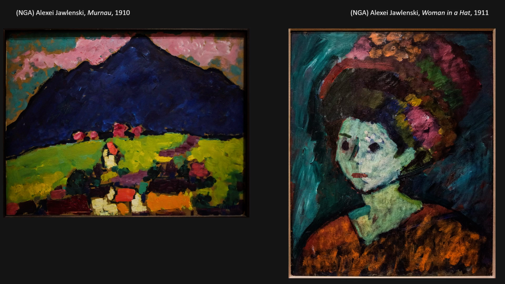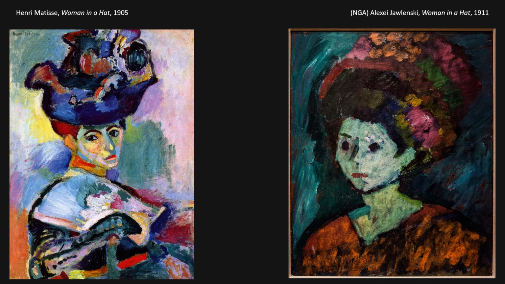But if you wanted more proof that the Blue Rider group was in fact looking back at Matisse and the Fauves, this is a really nice comparison. The one on the left is in San Francisco, so we haven't seen her before. But you can see the color choices in each of them is chosen with an attempt to divorce itself from representation. But for Matisse, it's about how the green plays against the pink on her cheek, that little bit of green in the background. The colors in the background are all meant to be this armchair that Matisse writes about all the time. Or he wrote about it once, I talk about it all the time. Jelensky, on the other hand, is aligning himself with Kandinsky's theories about color as sound, about color as music, about color as a spiritual resonance within us.